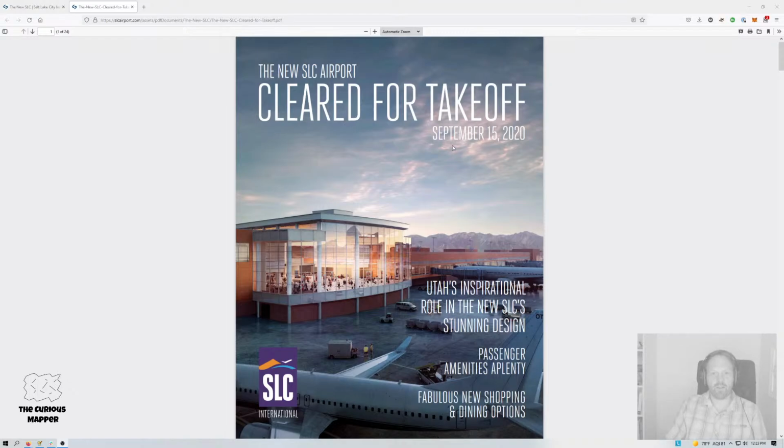And the hint that I have here in front of me that I was recently thinking about, because I was flying again for the first time since the pandemic, and I was using the new Salt Lake City airport for the first time, which opened, as you can see here, on September 15th, 2020, actually ahead of schedule. Because of the pandemic, everything was quiet and they could proceed faster with construction. So it opened almost a year ago. And it's beautiful, so if you're ever in Salt Lake, enjoy the airport that we built for you.